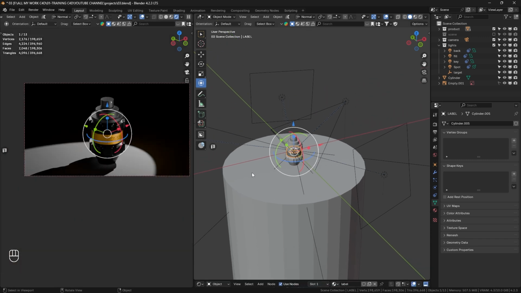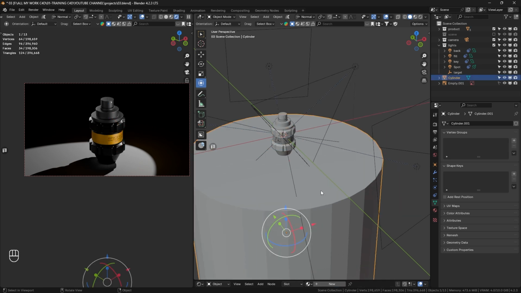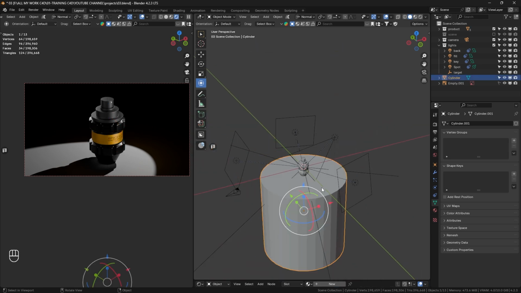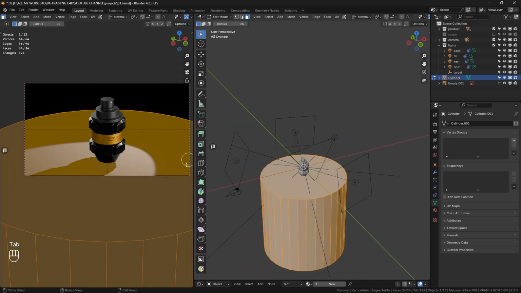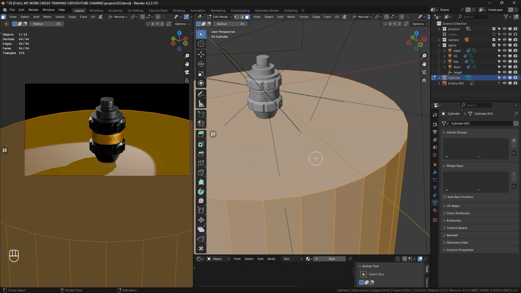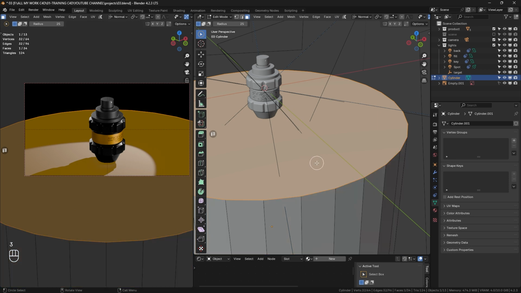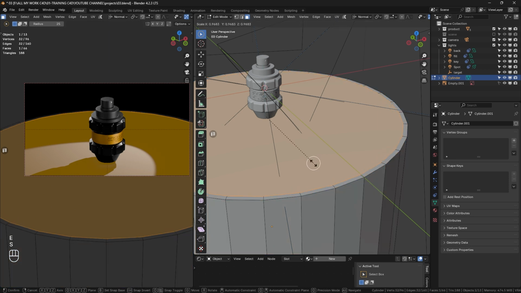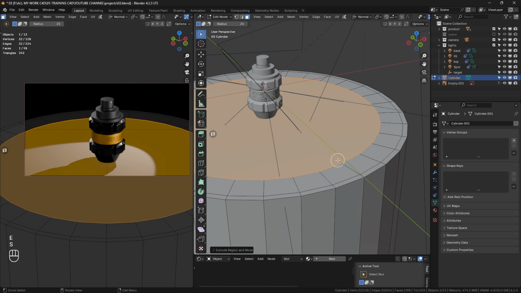And what we need to do also, I want to edit my cylinder so we can give it better geometry. Select the face and extrude inside.